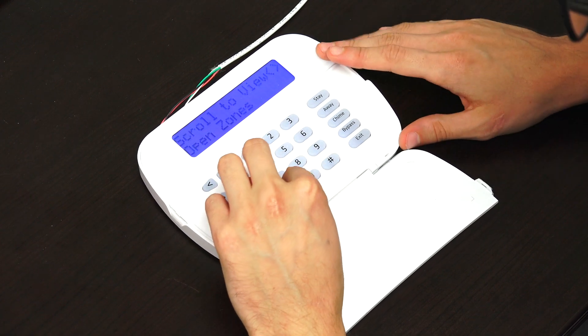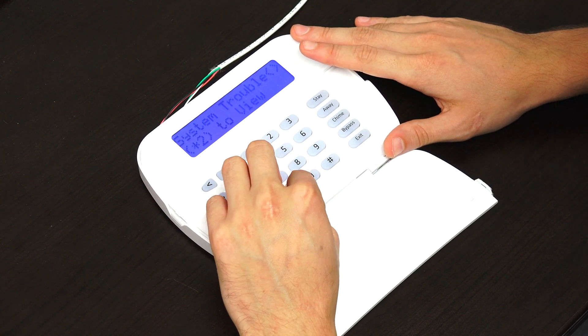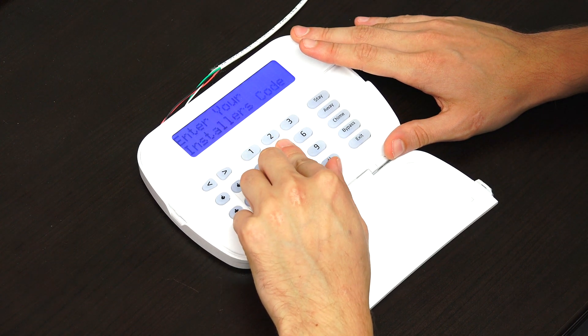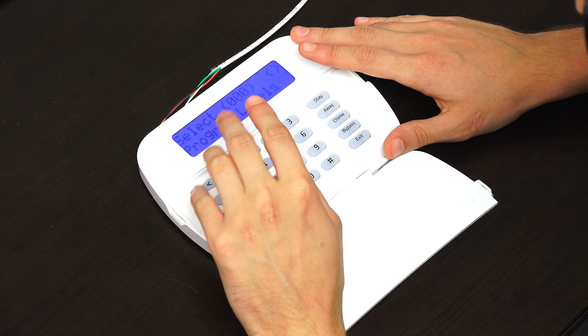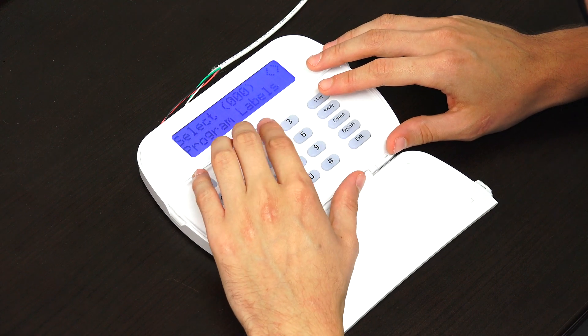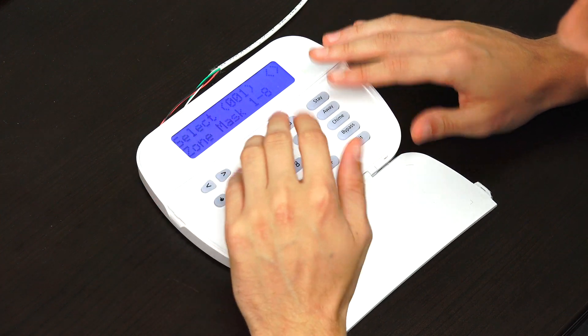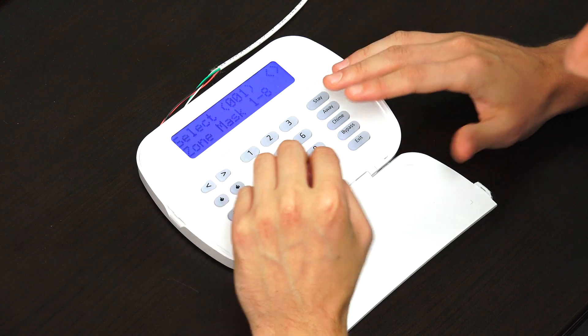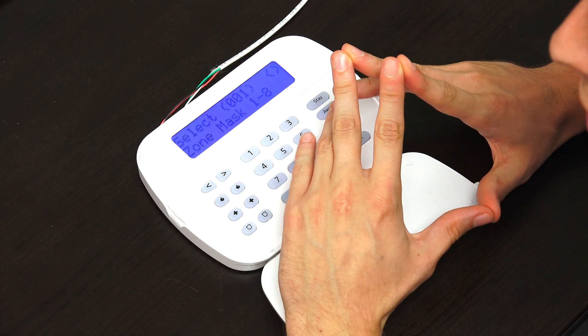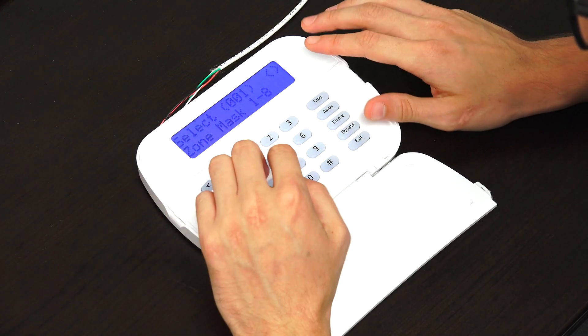I just want to quickly show you how you would assign a partition if needed. We see our camera guys moving around. So that's why it says there is an open zone on the keypad. You get into programming, star eight. And you enter the installer code, 5555. And so we need to do partitioning. So we're going to go to 201. This is for partition 1. 202 would be partition 2, 203 partition 3, et cetera, up to partition 8 on most DSC NEO systems. Some Power Series NEOs will only have six partitions. But we went to 201 for partition 1, which is the one we want to do.